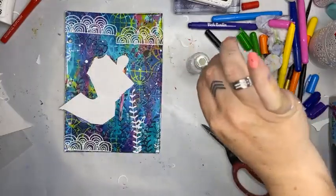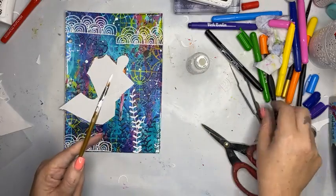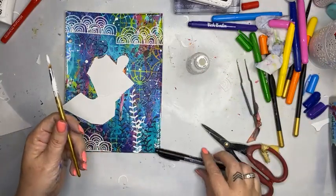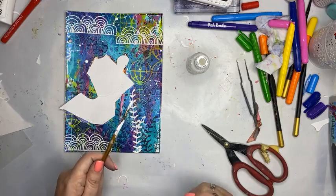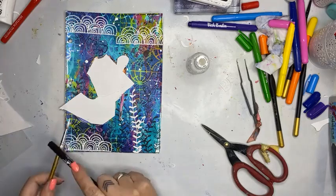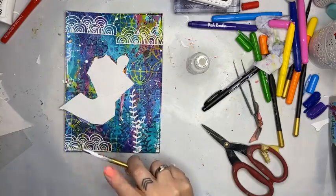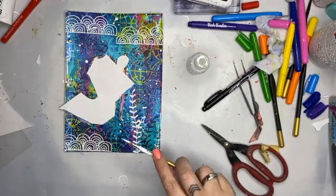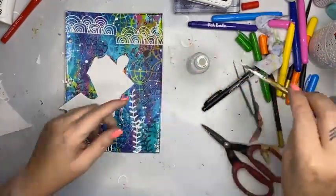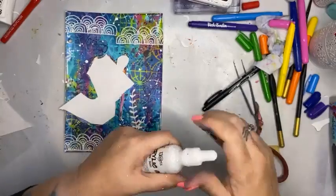Wrist flicking will create a line. I want to tap my brush. Now, if you can't do that, get your paint on it and tap like that, and that will do it too, because it's a coordination thing. I'm not good at some things, but I can do this because I used to be a great smoker. I'm not coordinated enough to do that, but I can rock this. This is a fabulous mix of acrylic paint, so it dries beautifully. A little bit goes a really long way. This bottle will last you forever.